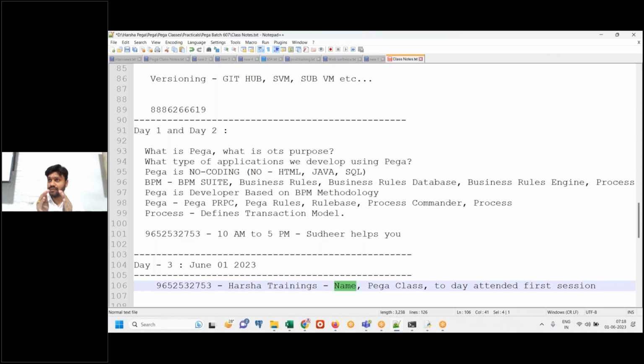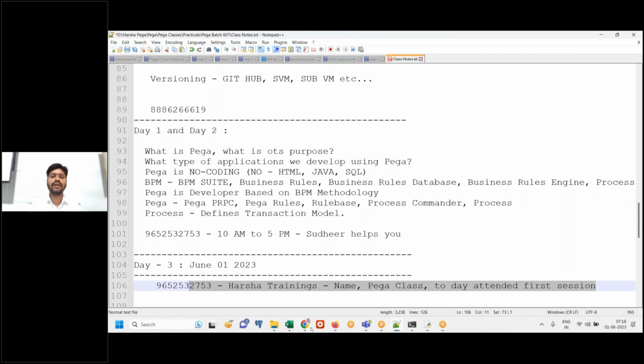For those for whom today is the first session, please do that, so that our team will understand that they have to share with you the installation instructions documents, the previous 2 days' videos and meeting link, and even other FAQ documents and class notes. Today onwards I will upload. Clear, everyone? This has to be done, so that if you follow the installation steps, it will be done by tomorrow evening or Saturday evening at most. Everyone should be ready with their installation done.